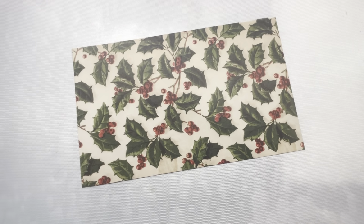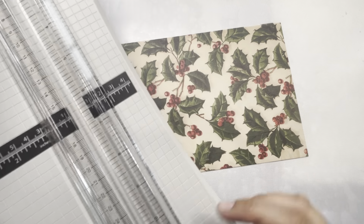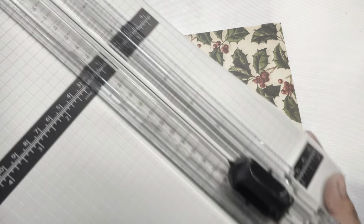This is also a really good time for me to pull in the brand new toy that I just got. I have currently now got the new Tim Holtz Tonic cutter in the house. And this is the slide cutter. That just glides and it is gorgeous.